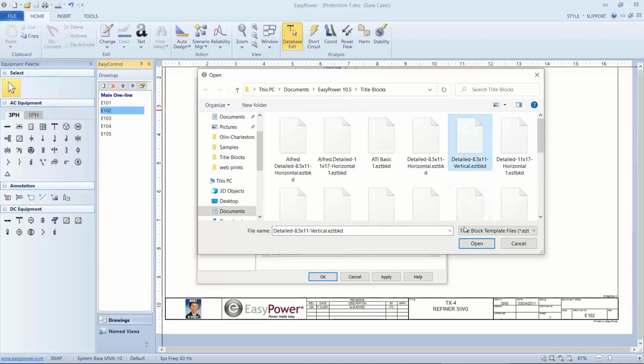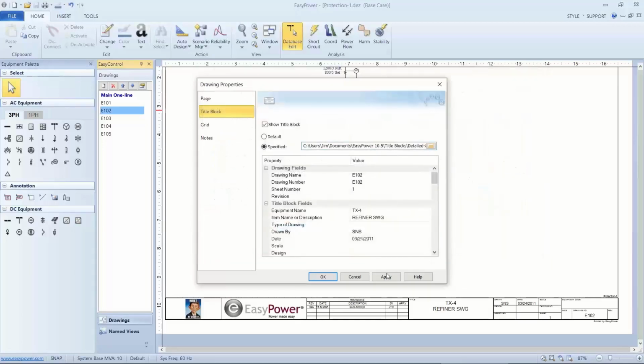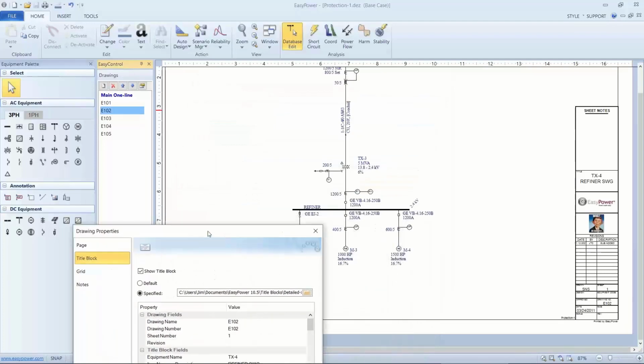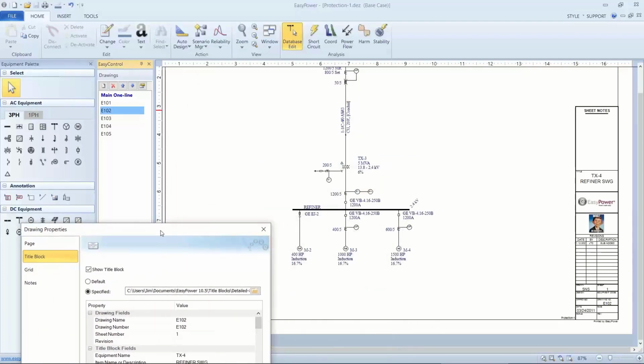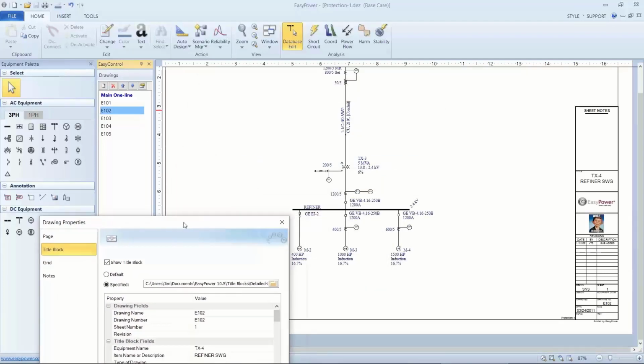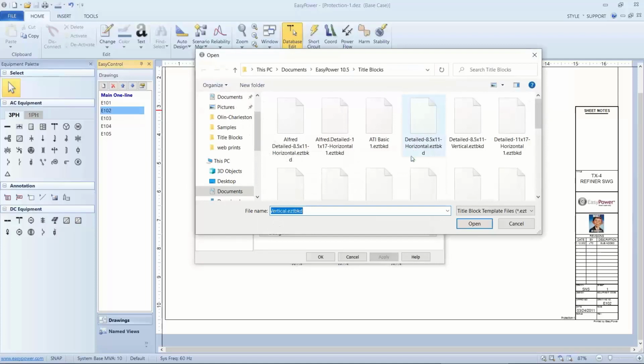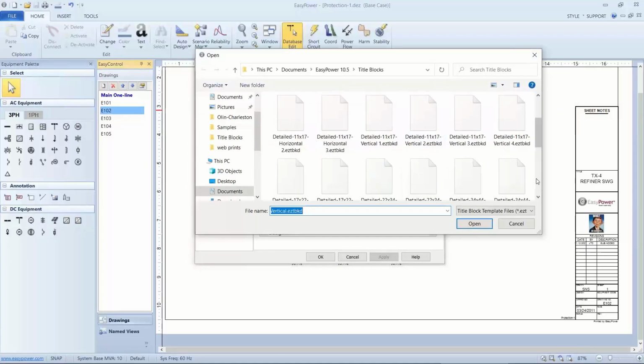If I select that and apply it, I now can orient my title block on a page that may or may not be more appropriate for the layout of the subsystems I'm trying to examine. What I would encourage is to look at all of these and see what works for you and the size pages that you're dealing with.